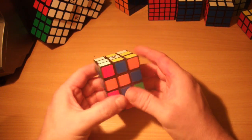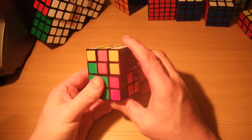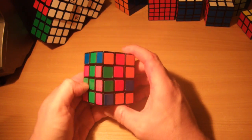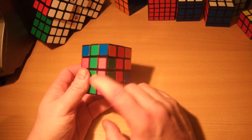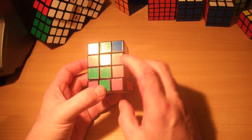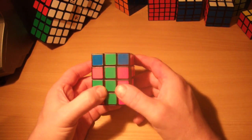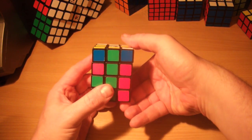We then move on to doing the corner pieces. We look on the top layer to see what we've got. We've got a green and red piece here and that goes in there. Because you've got two of each piece, only one of them actually goes in this spot — you need the opposite colours on the piece you're putting in. While it's on the green face you've got the red sticker showing, and on the red face it's got the green sticker showing — that's correct. Then we do our normal domino algorithm for putting corner pieces in from top layer to bottom.